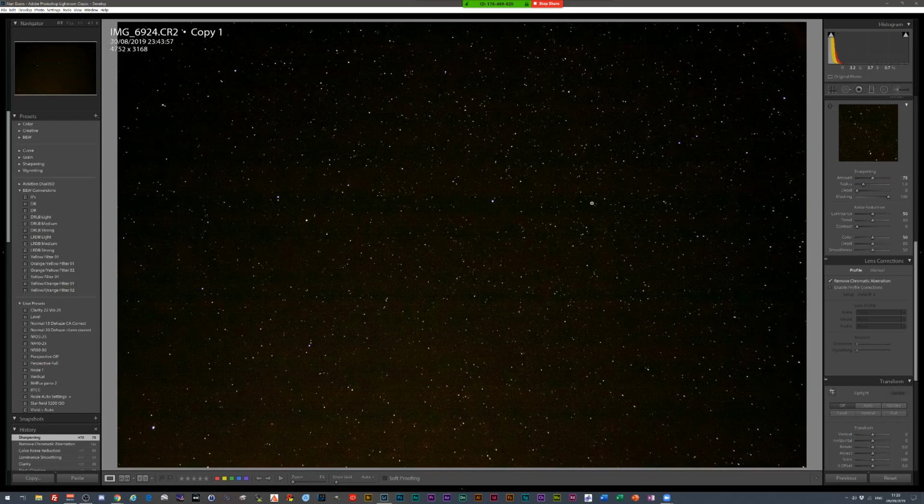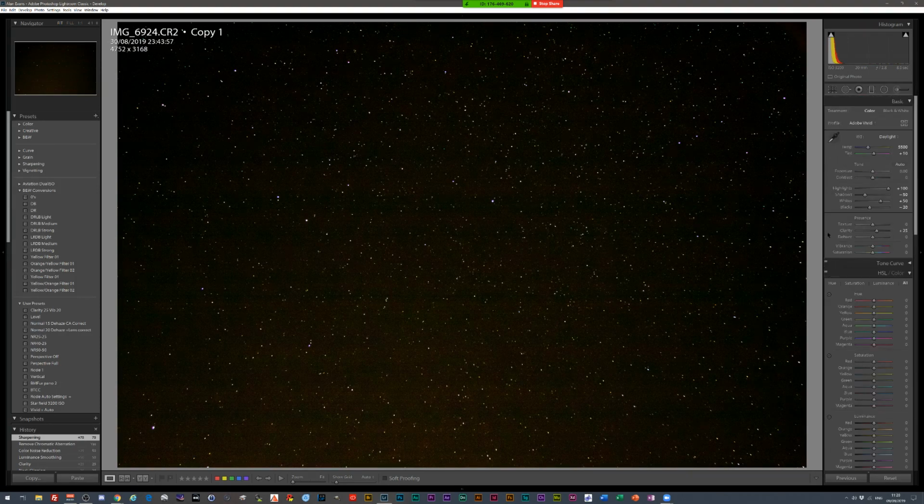So this is but one of 1400 and odd images that needed processing. And what I actually did was save this as a preset so that I could apply it very quickly to other images.